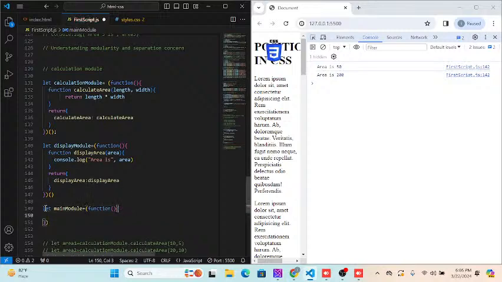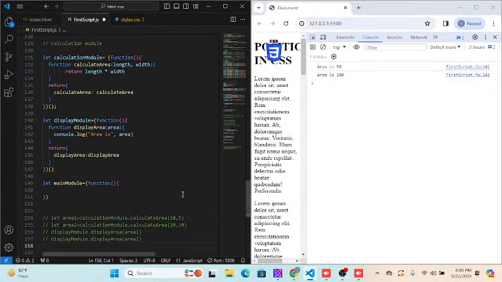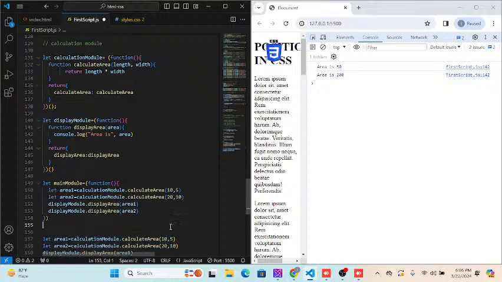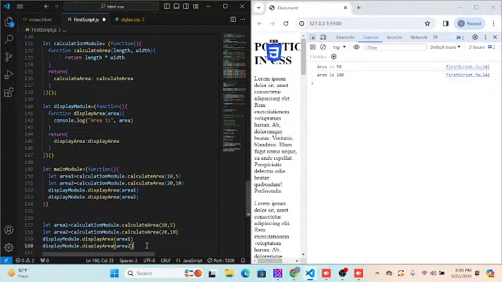So here I'm going to copy this one only. Let area, the thing we are doing below. Let me uncomment it and copy this line, area 1 and area 2, and this one also. Copy the whole line, Control C, and paste it here, Control V, and comment it out for a while.